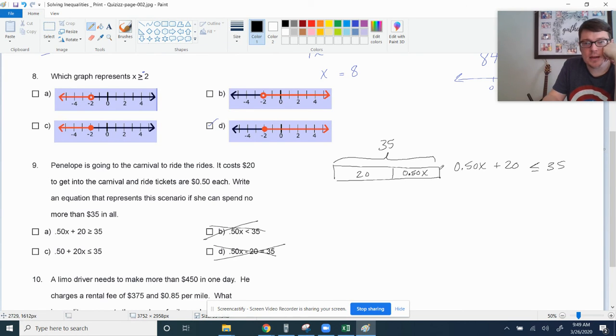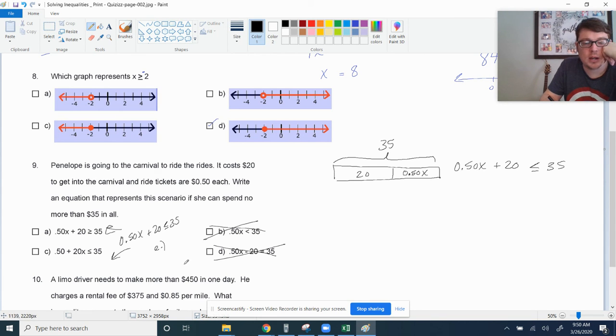And the one that has the X in the right place is A. So maybe that's the one they're going to count as right. And C looks good with your inequality, but it's got the X next to the 20. I think that C is the one that they count as right, but it's A or C. But the question's wrong. They should have 0.50x plus 20 is less than or equal to 35. So we're going to add our own answer choice in here, is what they should have. But it's going to be either one of these.